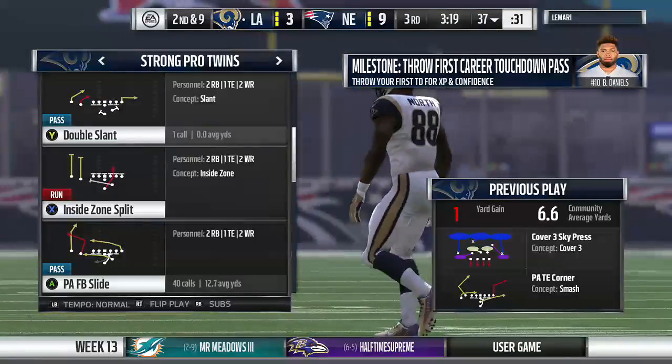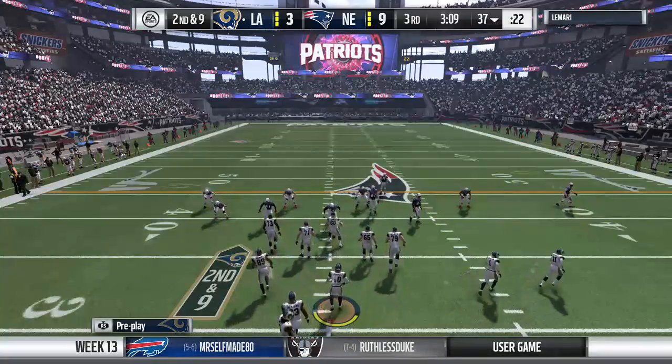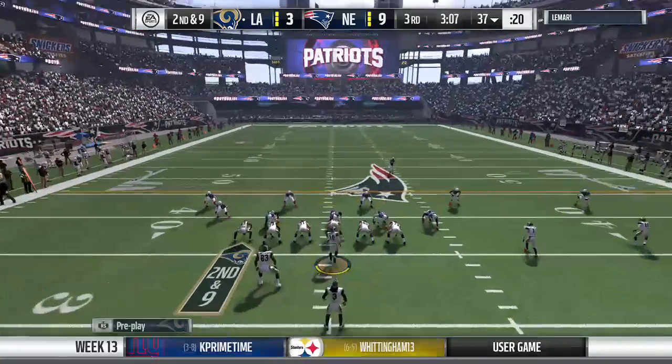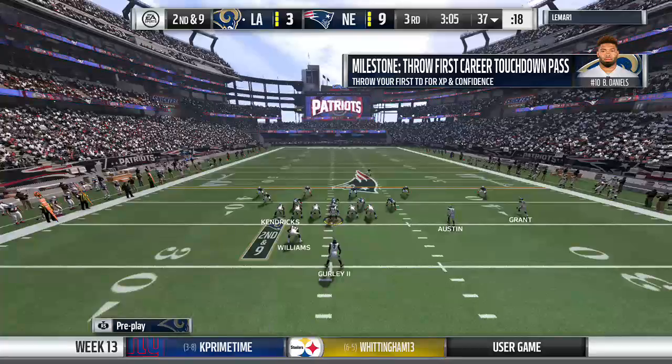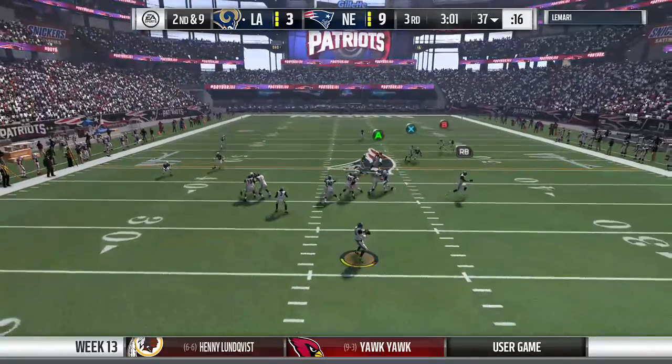When you see zone defense and you know you've got a drag route on as your primary call, you've got to be really careful as a passer about how far you let your guy go because he might wander into some tough coverage. They come up in an offset eye. They'll look to throw here.